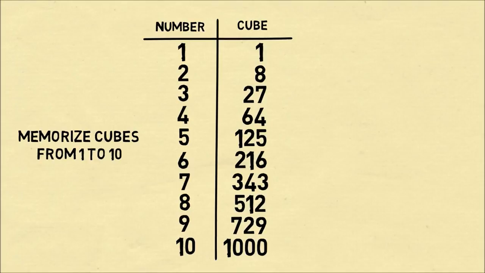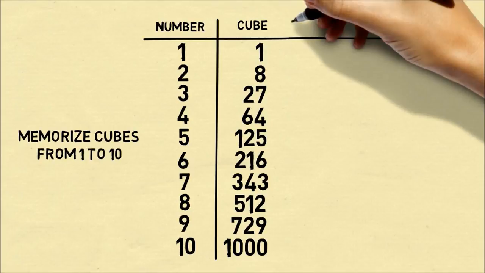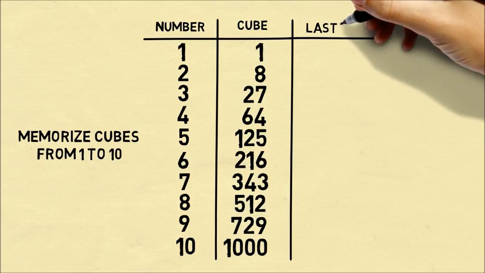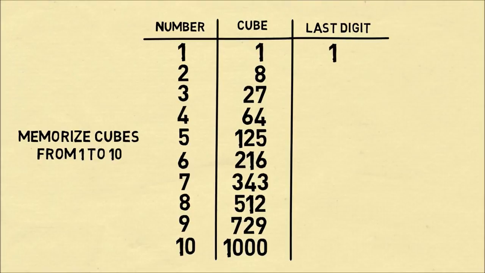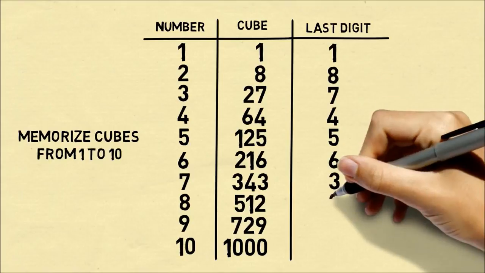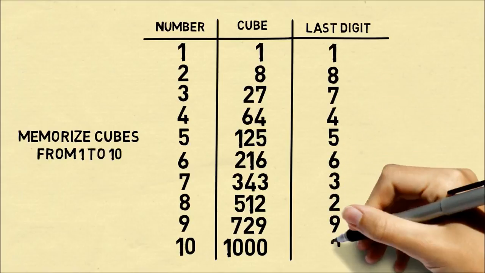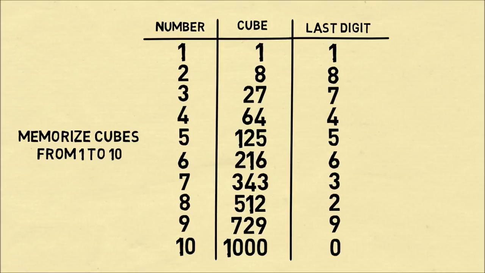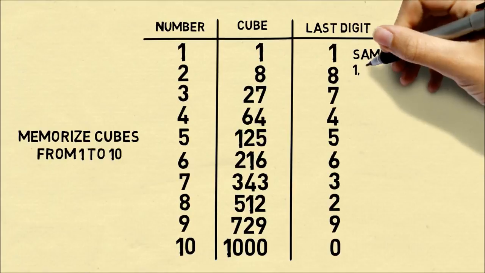Now once we've written down these cubes, I want you to focus on the very last digit of the cube. So what's important is that each of these 10 numbers ends in a different last digit. And that'll be very important to doing this trick. So this will be another thing you have to memorize. When you memorize these 10 cubes, you should also remember the last digit.